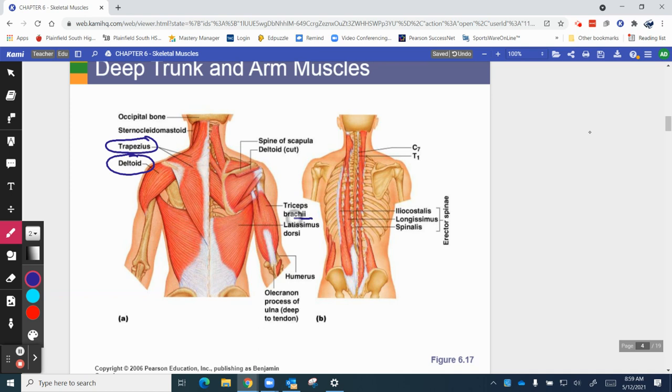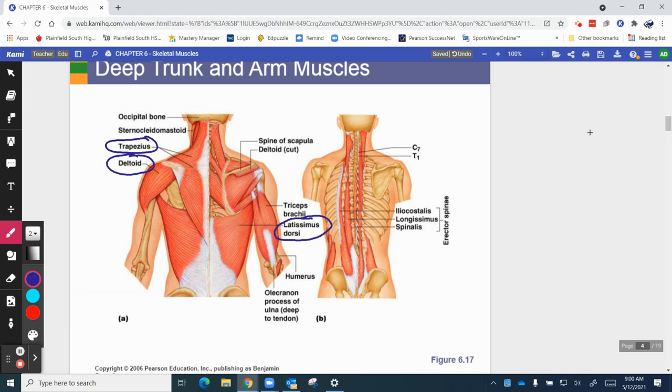Another one that I would make sure I note is the latissimus dorsi. That's this really broad muscle across the back. Bodybuilders are people that have this pretty well defined. This is what gives people that V shape on the back of them. A lot of times, this is also referred to as the swimmer's muscle, right? Because swimmers a lot of times will have this pretty well defined.